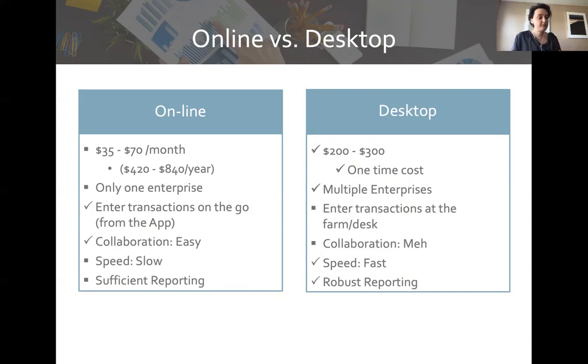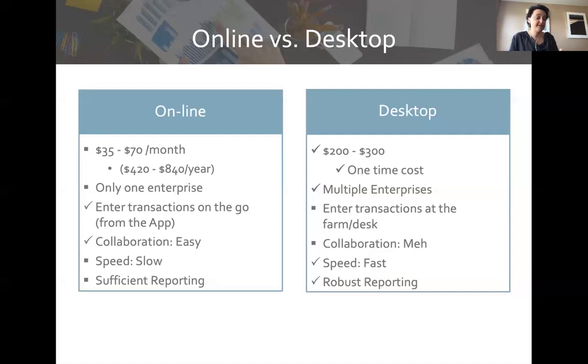That said, the desktop version is living on your desk. So if your desk is at home and you're at the farm and you pay for something, you have to wait until you get home to your desk to enter in the transaction. If you're using QuickBooks Online, you just log into the computer wherever you are. If there's an internet connection, you can enter transactions. You can download the app to your phone. So if you're at the hardware store or at the gas station, you can just enter things on the go.